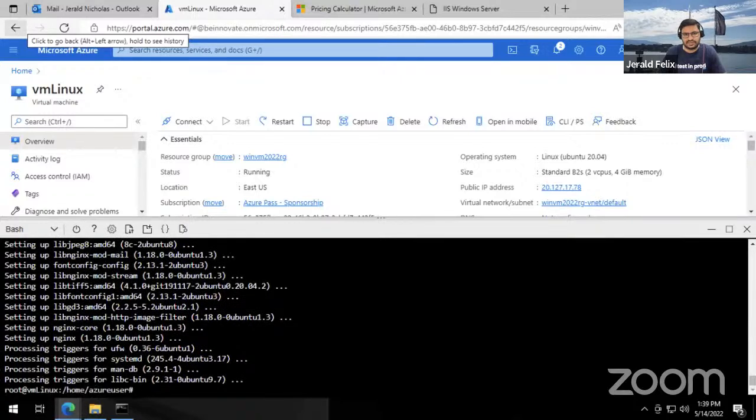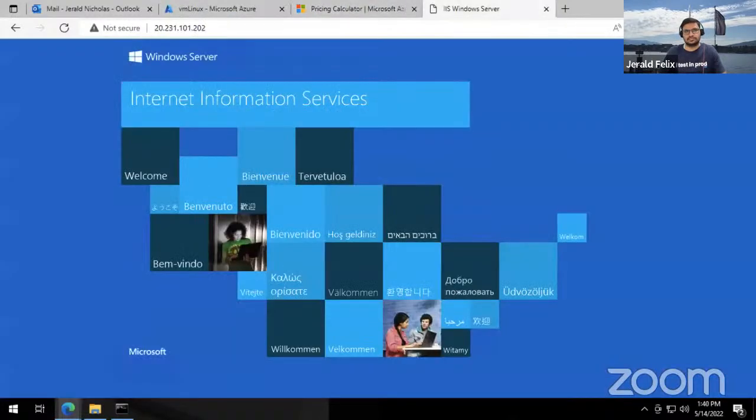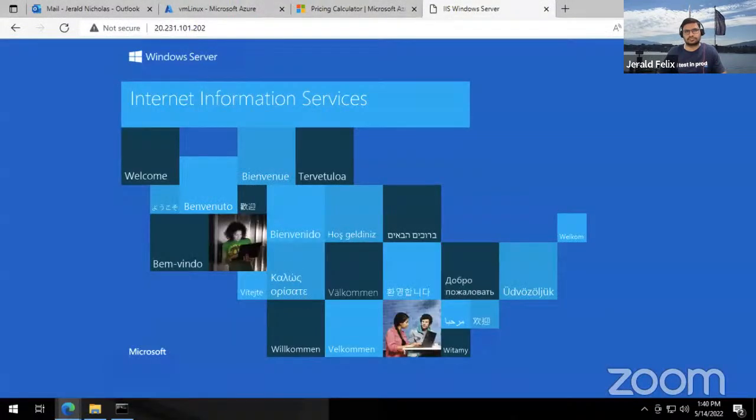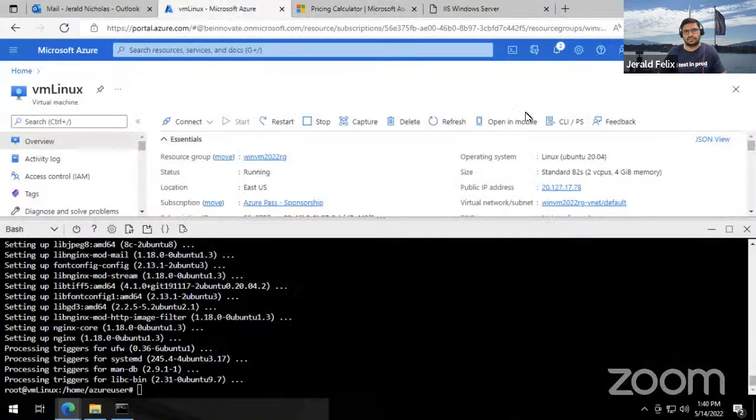So now it is installing. Yeah, now it is installed. It will take a little time to get refreshed. So let me refresh this portal and copy this address once again.